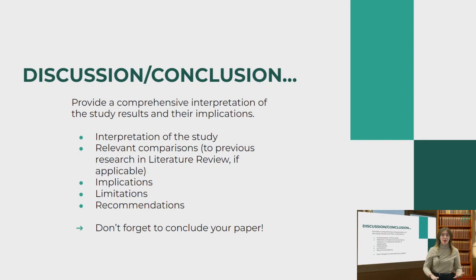Something, for example, that could come up in limitations for you is I was going to interview these participants in person. However, due to a weather event, lack of funding, whatever, we had to conduct these interviews via Zoom. Because of this, the research could have been affected in this way. That's a limitation. And finally, you're going to present those recommendations. What do you think should happen now that you've researched and proved what you proved? Don't forget to conclude your paper in this section. So make sure you're taking that point and reintroducing it back into the broader concept of your subject.